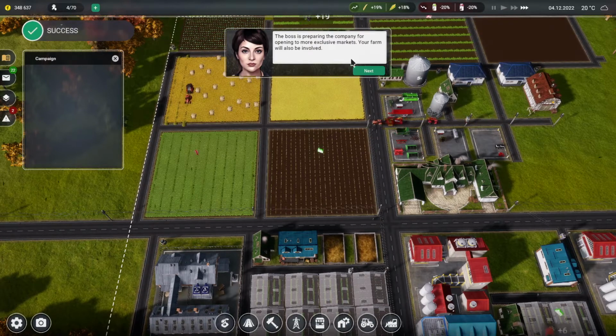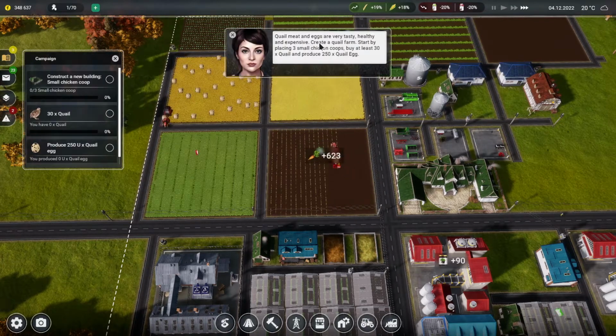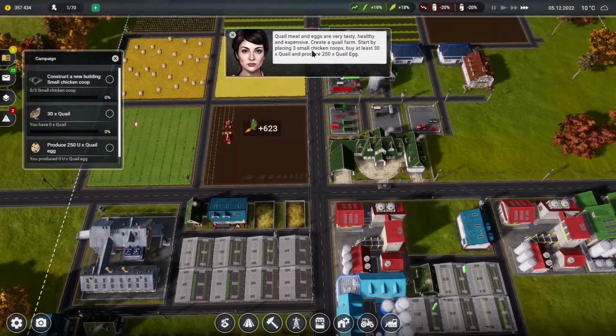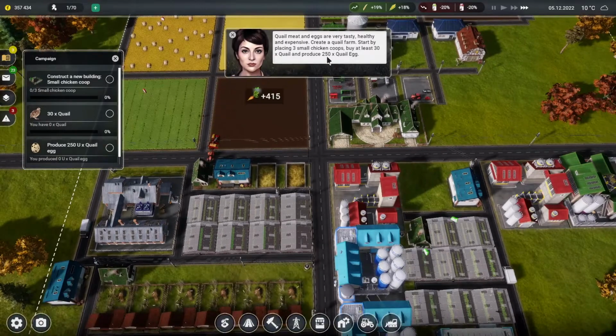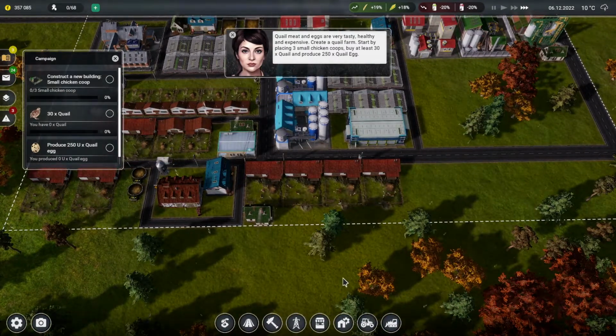The boss is preparing the company for opening more exclusive markets. Your farm will also be involved. Quail meat and eggs are very tasty, healthy and expensive. To create a quail farm, start by placing 3 small chicken coops, buy at least 30 quail and produce 250 quail eggs. So what I think I'm going to do is, because I'm at my limit.